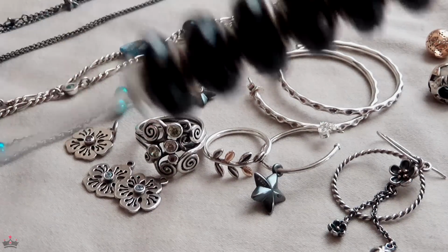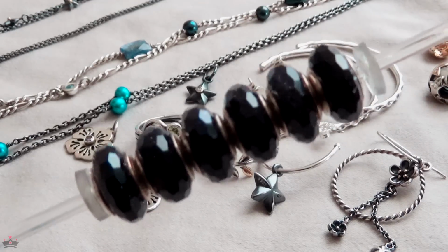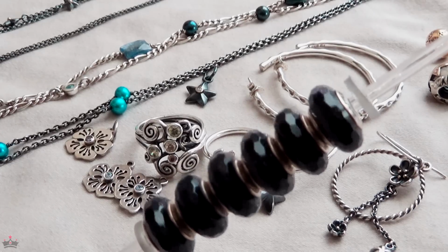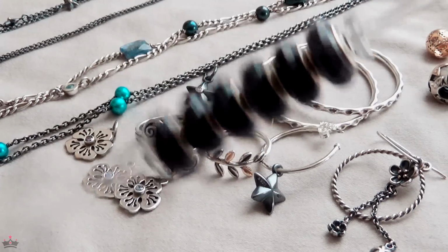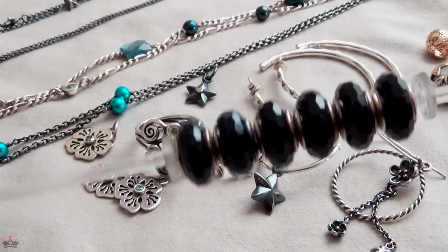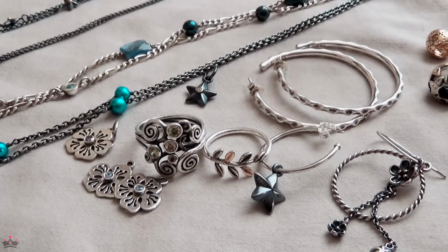But these are kind of hard to, well, are they hard to find? I see them on Facebook once in a while. And even Rula had them for a little bit when they were first released. I think they were $55 each, and then the price went down to $35. So I do still see these from time to time on Facebook, so they're not too rare.